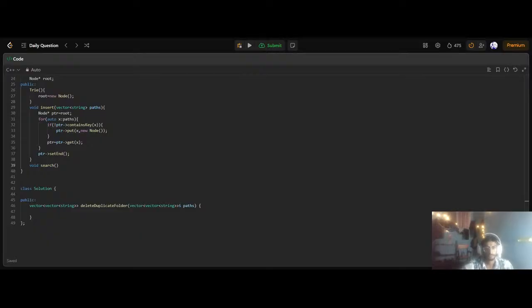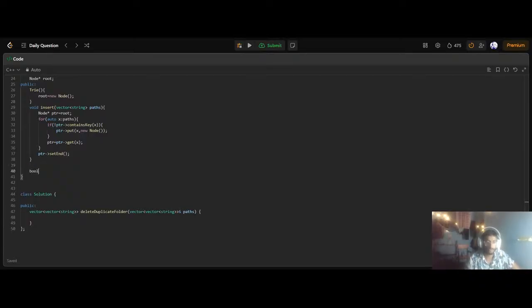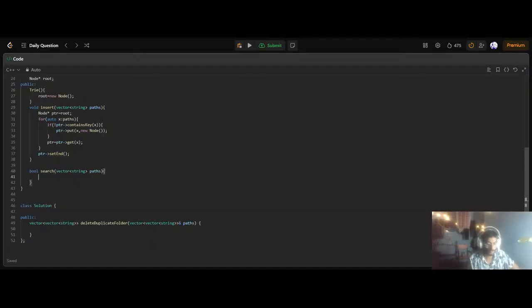Insert is done. Let's write the function for the search part. Is the element present or not? That I have to tell, right? Bool search, paths, path or paths, doesn't matter, but still we should use this. Simple node star ptr is equal to simple root.